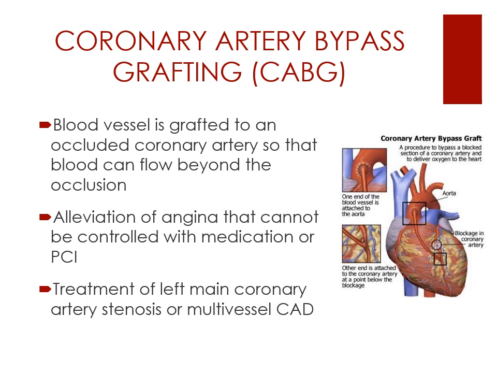So what we have to do is a workaround, or what we call a pass around, with the bypass. What they do is they use a vein that's in your leg, and they'll take it up to the heart, and they use that to bypass the blockage, so that way your heart gets reperfused.